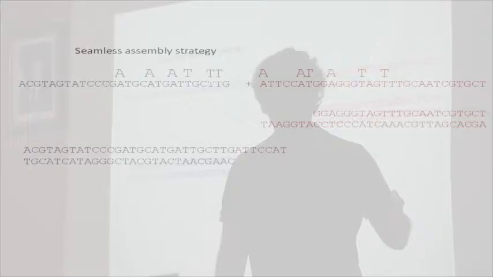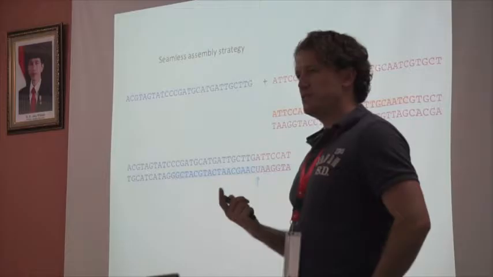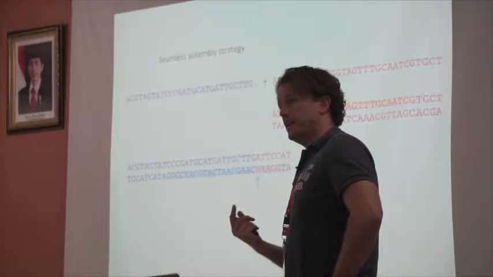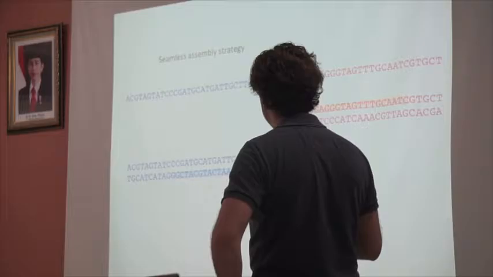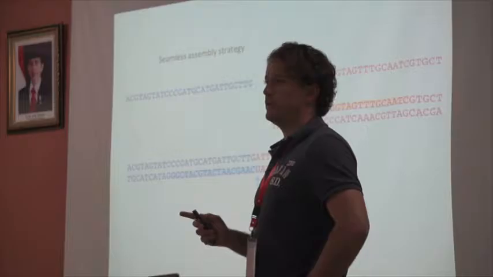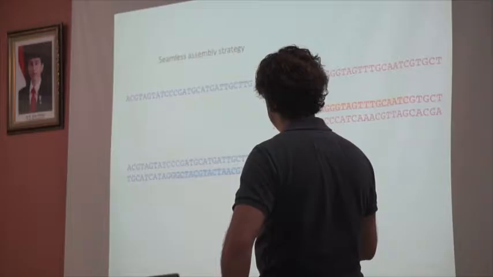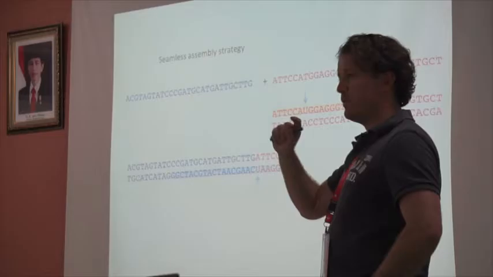Then I amplify the two pieces of DNA with the polymerase chain reaction, PCR. That's done with a small oligonucleotide, which will amplify DNA in this direction. But you see something, and this is where the uracil comes in. What's uracil doing in DNA? Well, normally we don't consider uracil in DNA, but it does naturally occur in DNA as a mistake. Sometimes it's incorporated as a base pair with A. That's actually fine, because that's not a mutagenic event. It happens naturally in living cells, and nothing really happens.